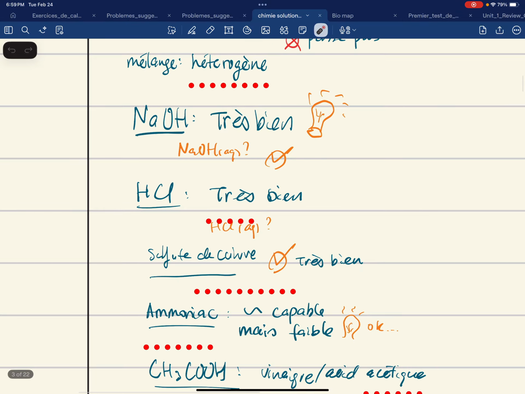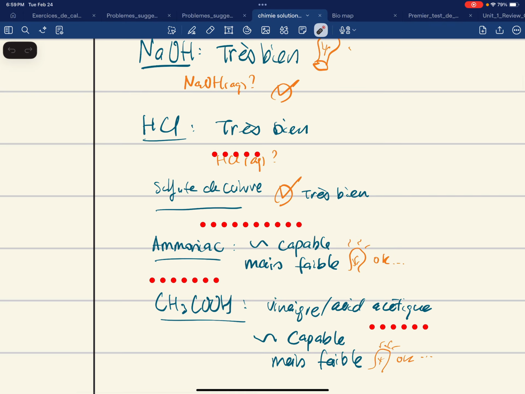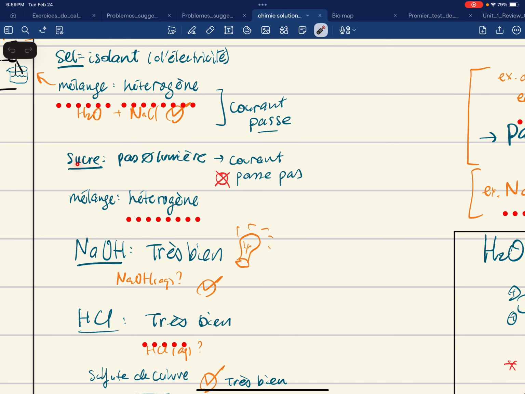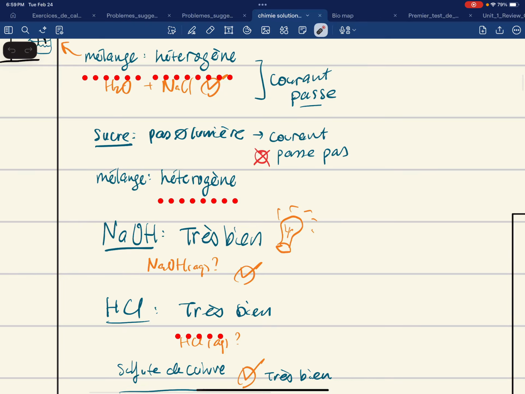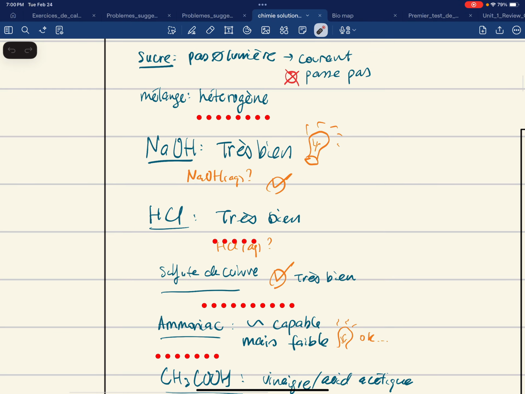No, it's not really hydrogen, but NaOH is really good, also ionic, and HCl is also really good because it's in acid form. On va voir c'est quoi les acides forts plus tard. And then on a le sucre. Il faut savoir qu'ils vont dissoudre, mais ils vont pas dissocier. Dissoudre, which is dissolve, not melt. It's the molecules themselves that are going to be broken down, but the ions are not broken down. So dissociation is all about ions.